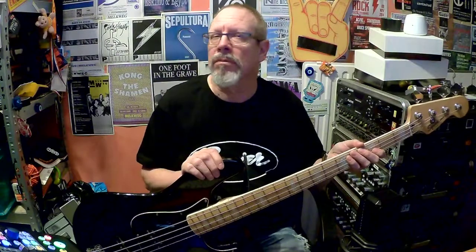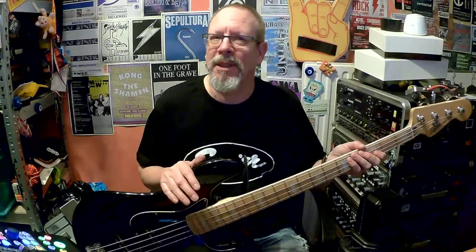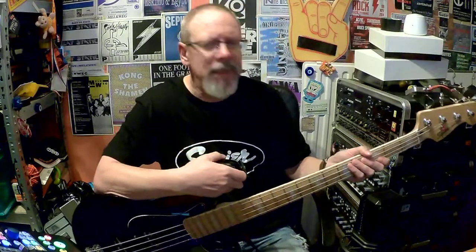I'm an entry level bassist, so this is the bass for me. What attracted me to buy this bass was the fact that I always wanted a decent jazz bass. And I read and saw some raving reviews of these Vintage Modified basses. So I just took the chance while I had it.